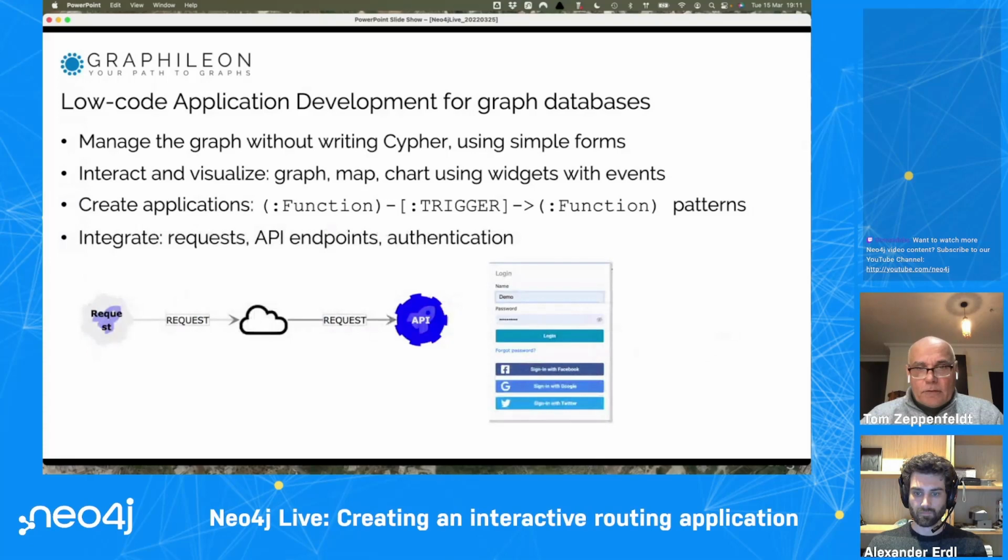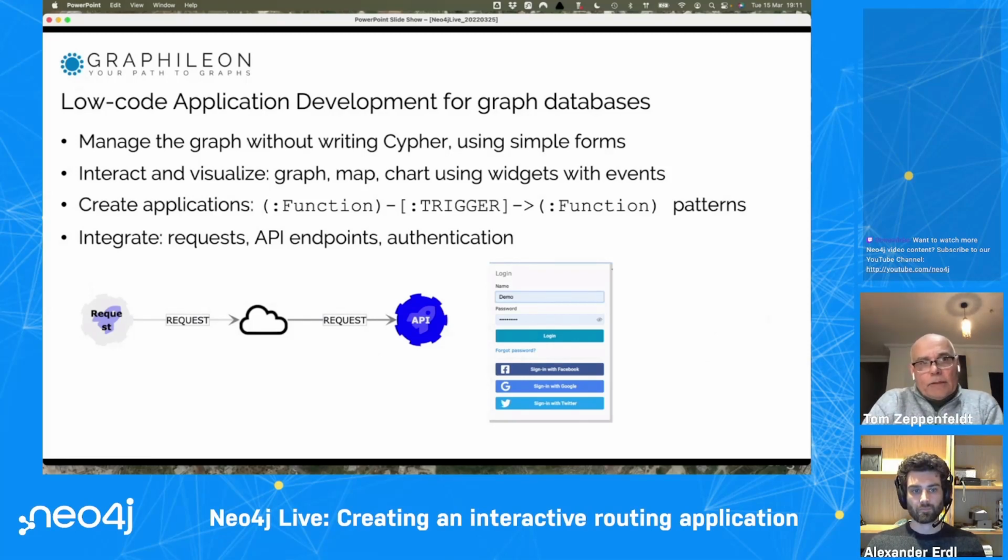And the final element in low-code application development, of course, is integration. Using this function-trigger-function pattern, we have the capability to fire requests to web services, or also to configure Graphileon endpoints.